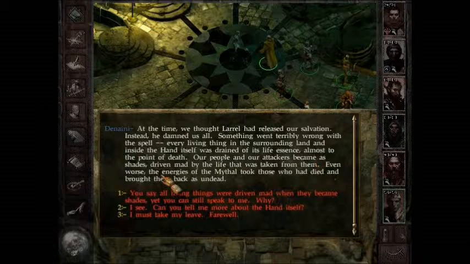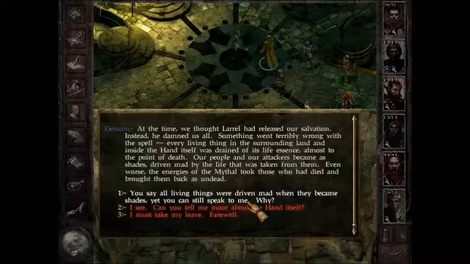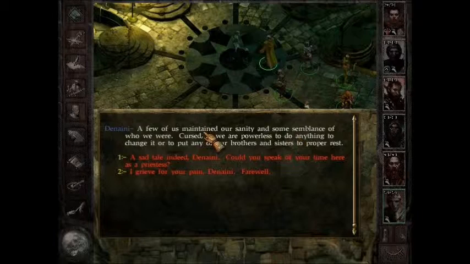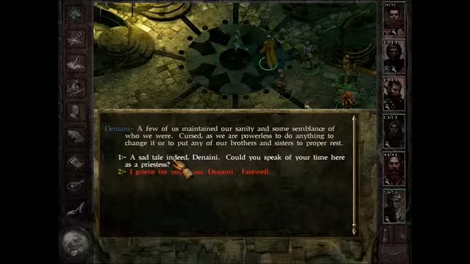Even worse, the energies of the mythal took those who had died and brought them back to life. You say all living things were driven mad when they became shades, yet you can still speak to me. Why? A few of us maintained our sanity and some semblance of who we were. Cursed as we are, powerless to do anything to change it or put any of our brothers and sisters to proper rest. Sad tale indeed, Denani. Could you speak of your time here as a priestess?